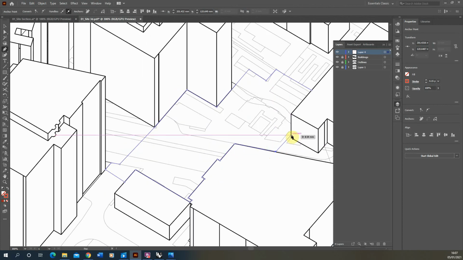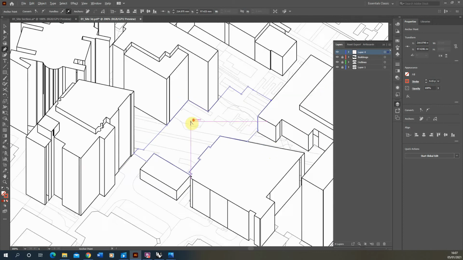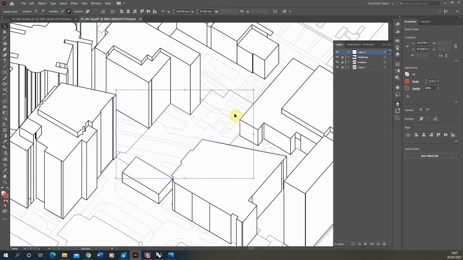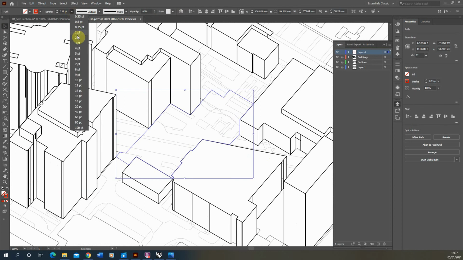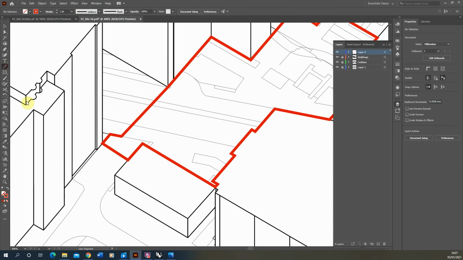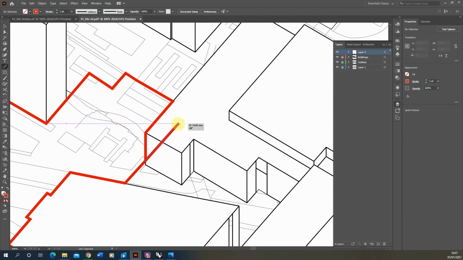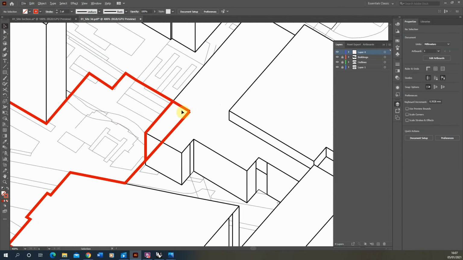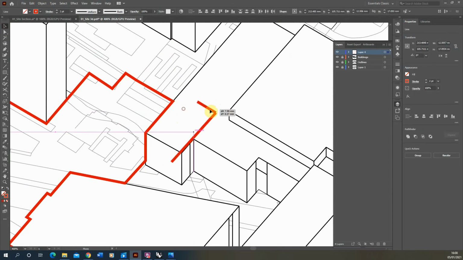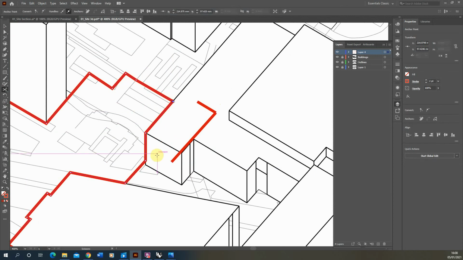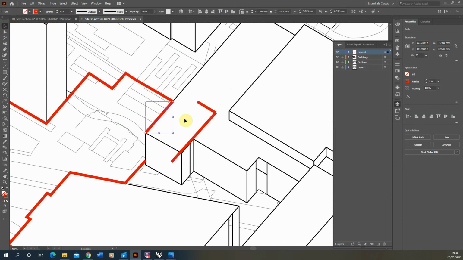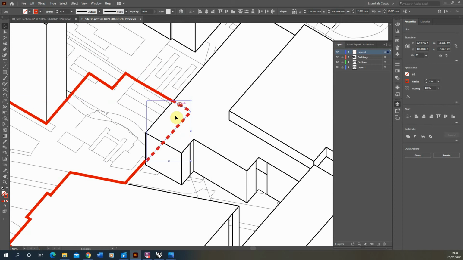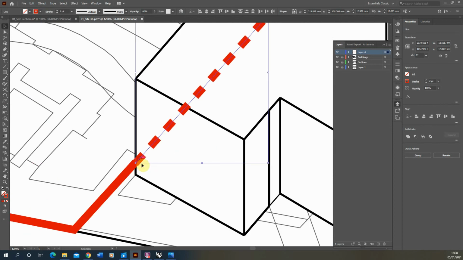It might be that your site outline is slightly hidden by some buildings, in which case, let's do it in a way that we can show that our site line actually goes behind buildings. So let's say here, for instance, it will actually follow along this line, and here as well. What I might do there is use the scissors tool to cut your line you previously drew out, so we don't have the site line there, and then where it goes behind a building, let's make it a dashed line, so it's clear that it's there but it's currently obscured by the building.